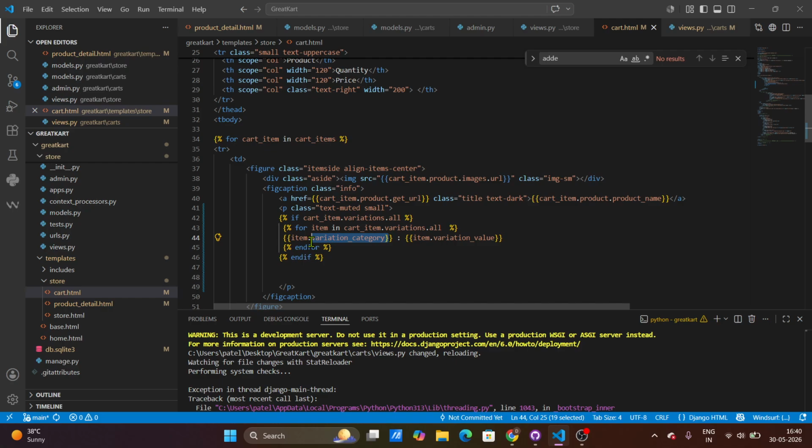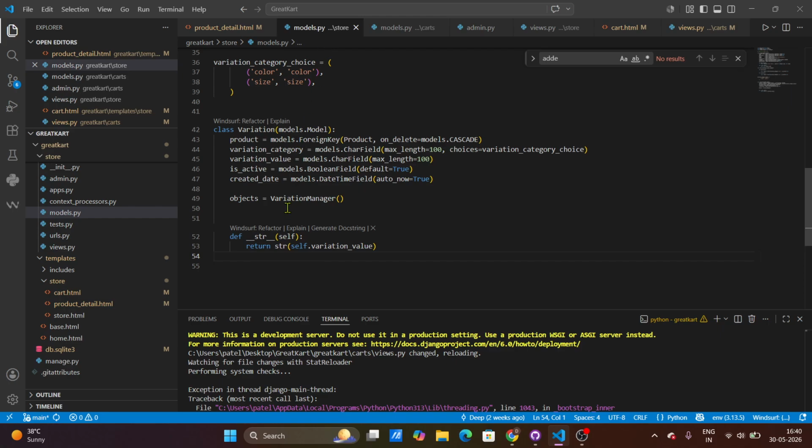So what is this variation category and value? It is inside our model, variation category and value.